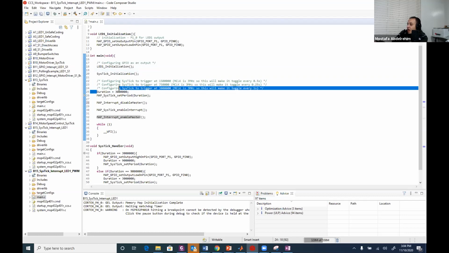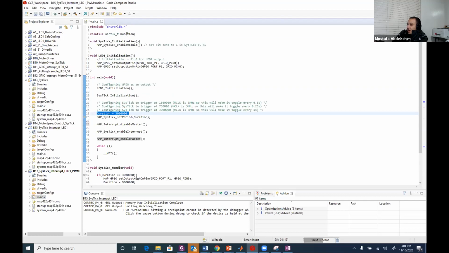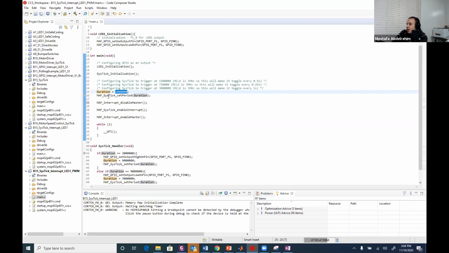Here I am giving this variable a value of 3 million, meaning 1 second, and I set the period of SysTick using this value. So in the beginning it will give you a delay of 1 second. It will count from 3 million to 1, which is equivalent to a 1 second delay.